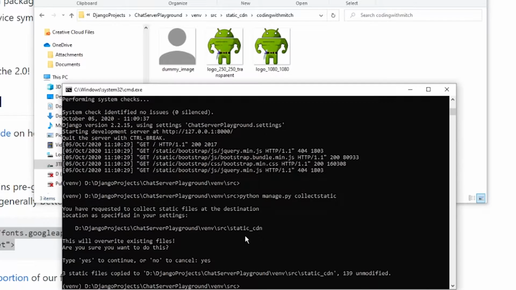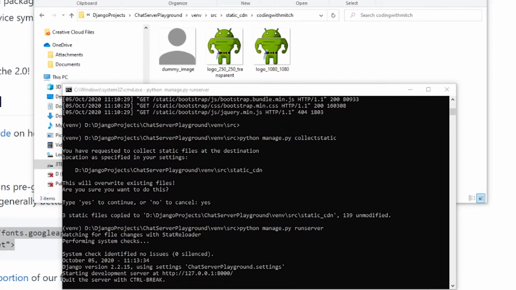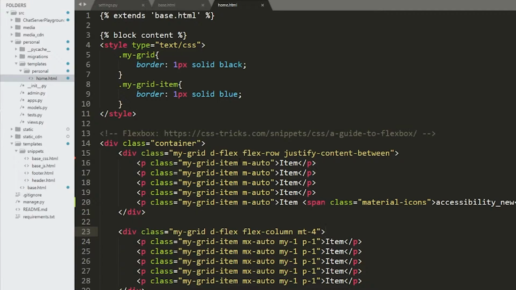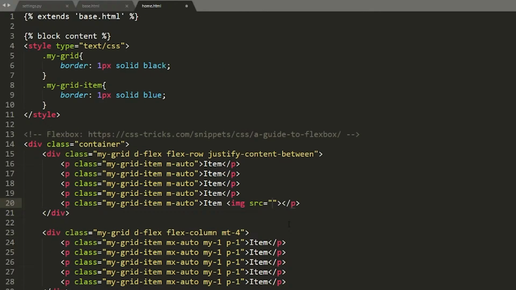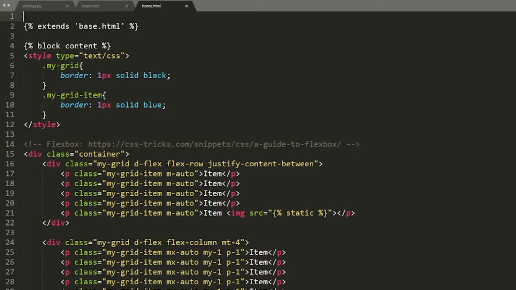So what that has done is, if I run the server now and I go to my source code for the project, and I wanted to use one of those images, say I wanted to use it right here for some reason, I could create an image tag, and inside the image tag, I could load the static files. So making sure to have load static at the top here. Now that might actually need to be above base.html.